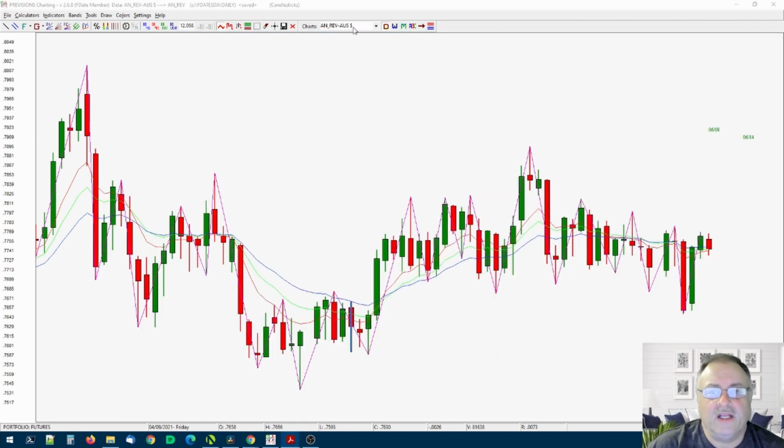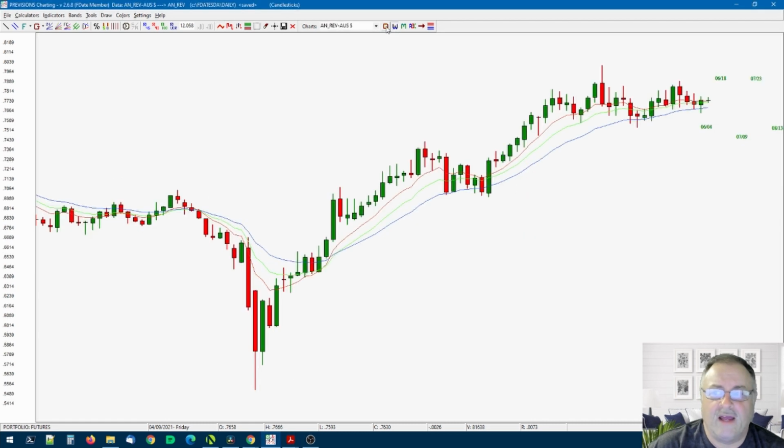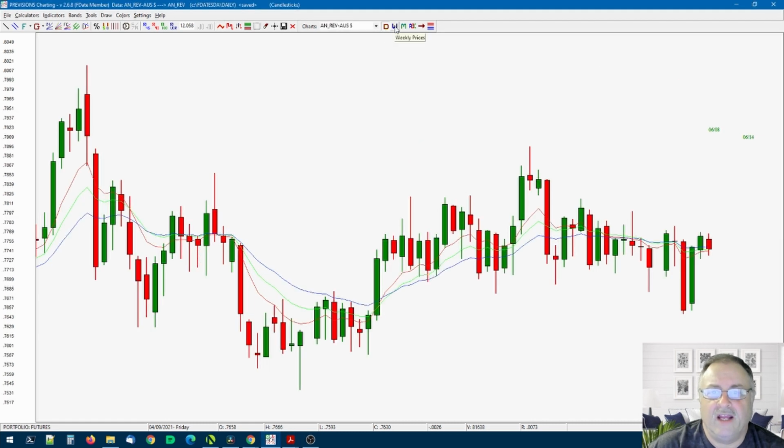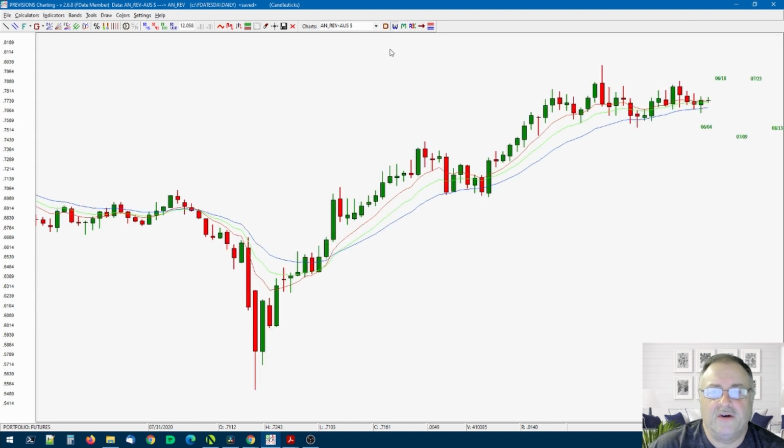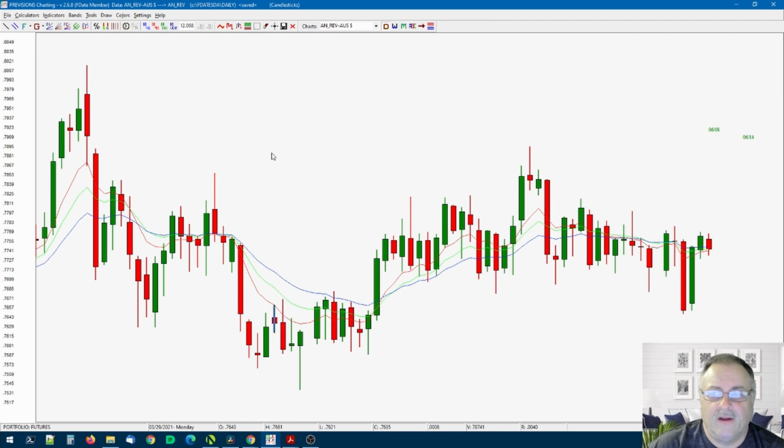And here's the Australian dollar, and you can see I have it set for daily. If you click on the W, that would be weekly. So you have daily, weekly, monthly. We do not have monthly turn dates on the report, so we'll stick with weekly and daily. And I'm going to put my little swing lines back in there just for visual ease.